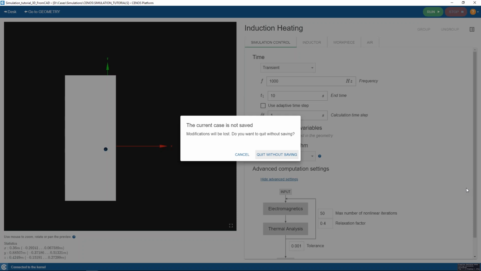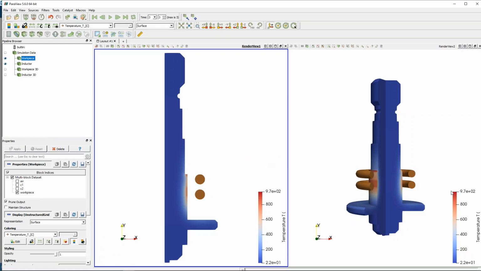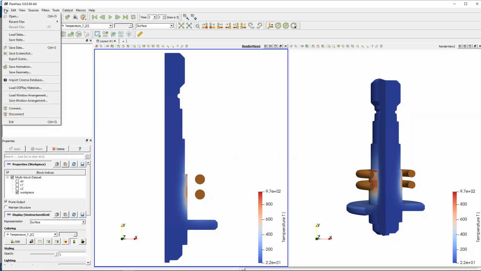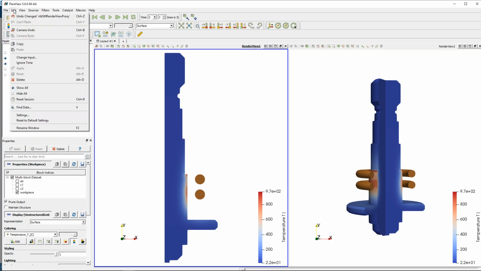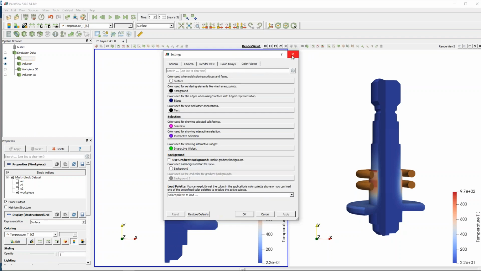Oh, you meant about ParaView. There is a way to do that, and I think you did this under File. Not here. Might be the settings. Color.